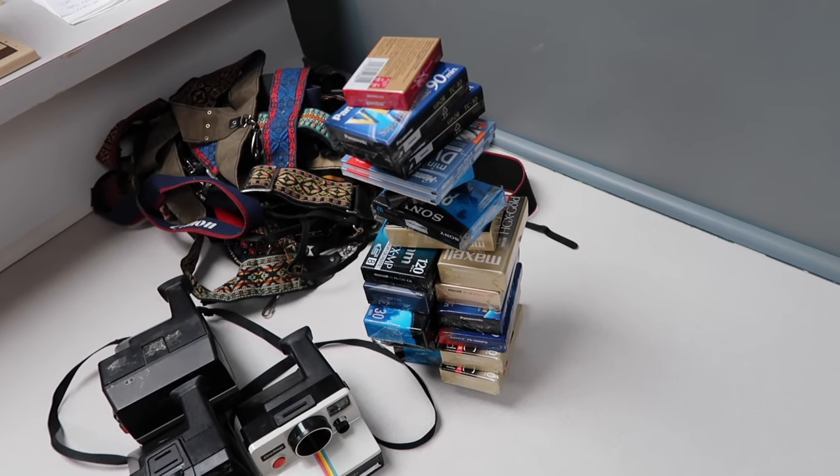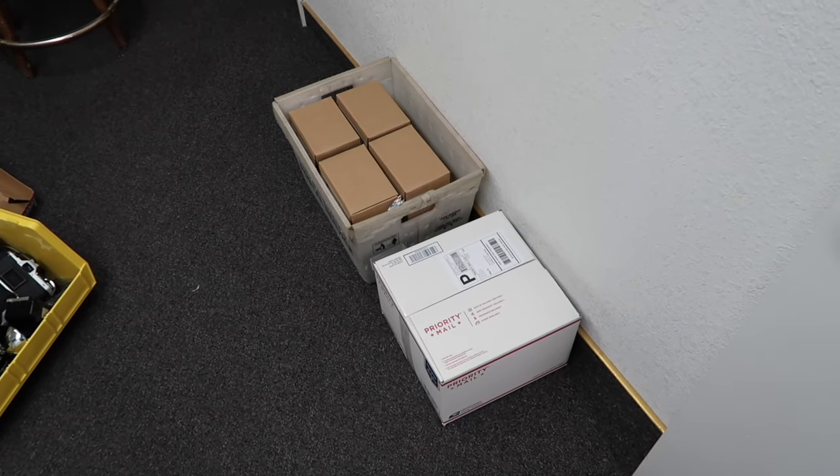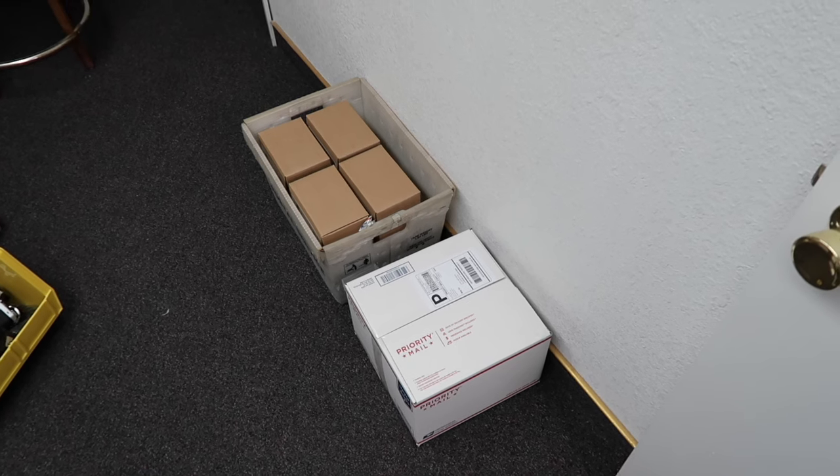We have straps — got a good pile of those — and then some different types of video recorder tapes, so I'll get those listed probably Monday or Tuesday. I don't have a whole lot of orders — I think six or seven — so I'm just gonna pack those. Packing done: I counted eight. I didn't have sales running overnight; all my sales on my different channels ended yesterday. I have like 2,000 camera auctions ending today, so I probably won't run a sale on those — when auctions come to a close there's a flurry of urgency anyway, so I'm not gonna double up on that.